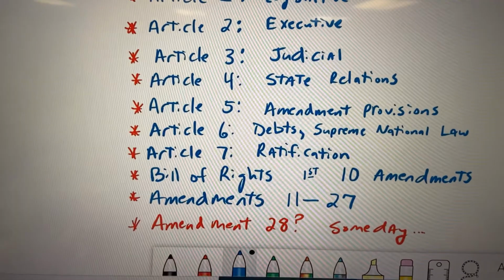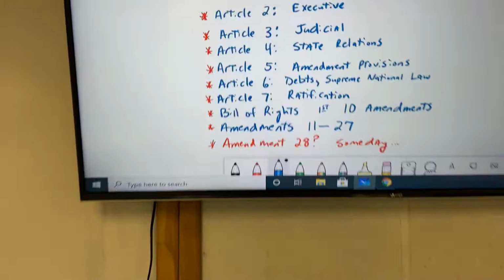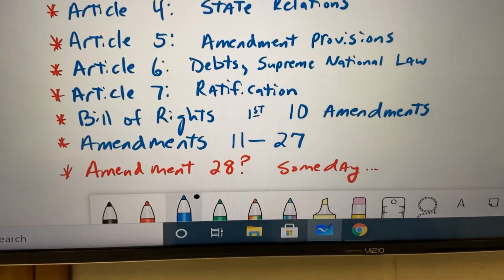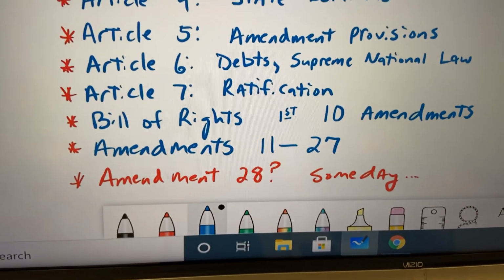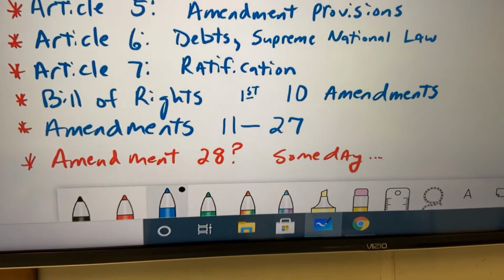And remember, I told you that the Constitution wasn't so readily accepted by those original 13 states, and people kind of said, hey, look, if you want the federal government to have this much power, then you better add a Bill of Rights to the Constitution to help protect the people. So before the original 13 states would ratify this new Constitution, they had to go back and put the first 10 amendments to it, which are known as the Bill of Rights, and we'll be going over them in the next unit. After Article 7 is the first 10 amendments, the Bill of Rights.